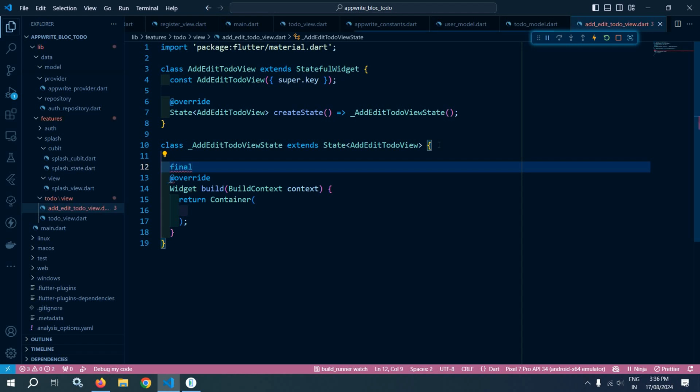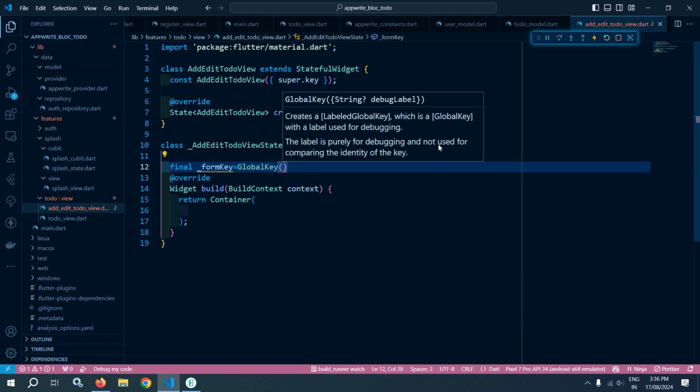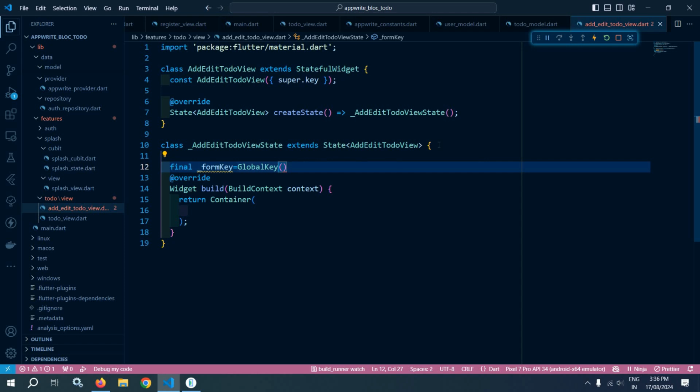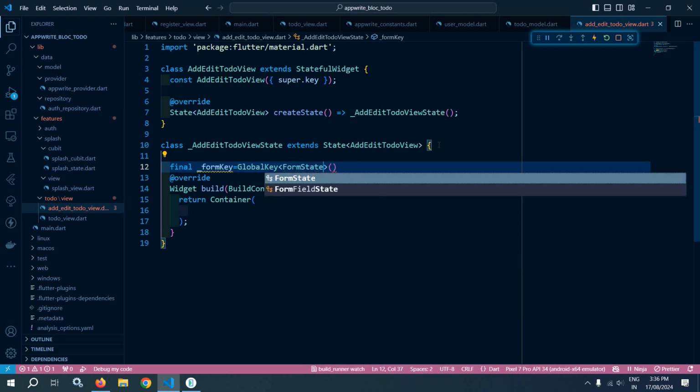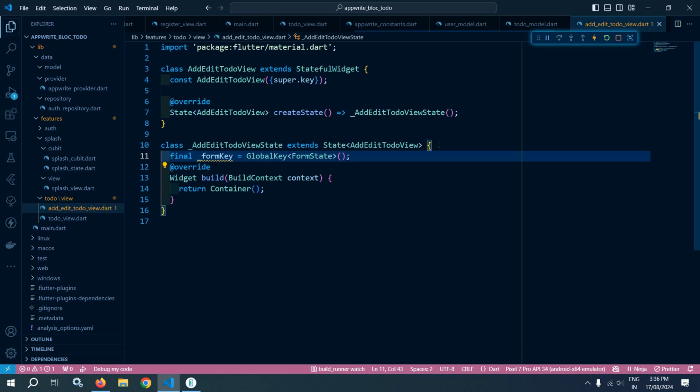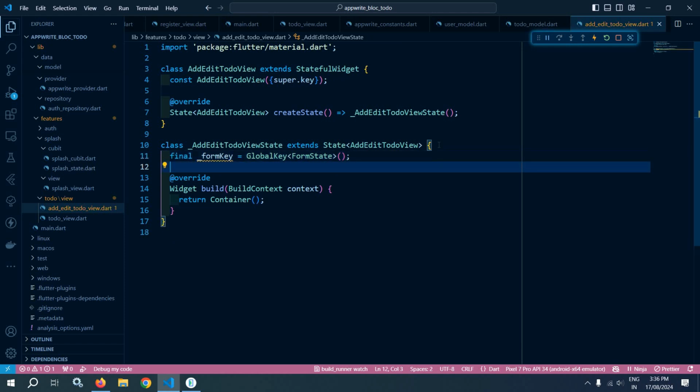That's it. Okay, now here inside this class I will create a global key. So final form key equals to global key, and it will have the type as form state. So I have created the form key, and here I will create few text editing controllers, one for title and one for description.